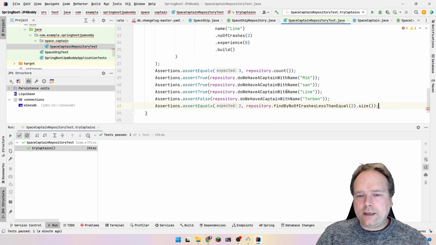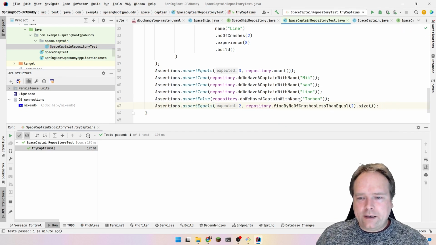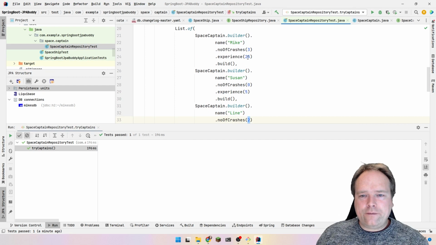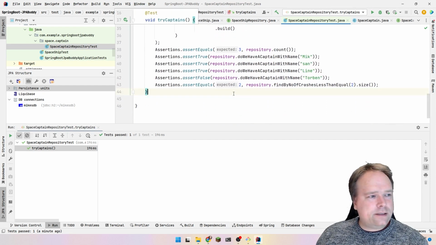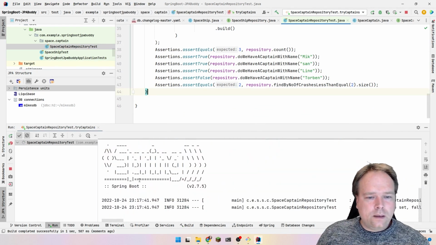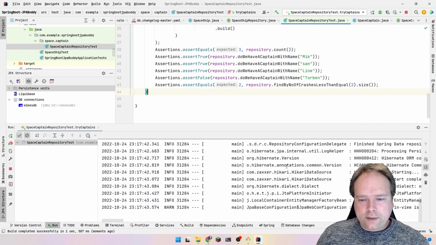So then we actually assert that we get 2 captains back that have less than or equal to 2 crashes. And that means that we have Lena and we have Susan, and we will not get Mike returned as in this query right here.